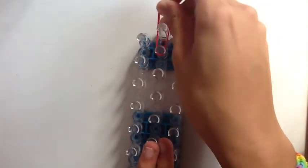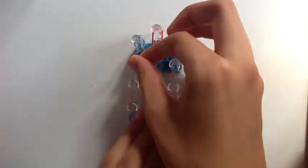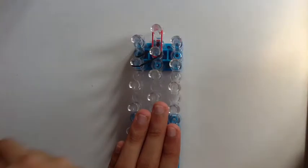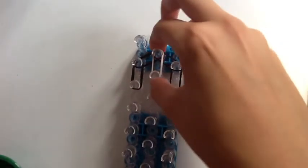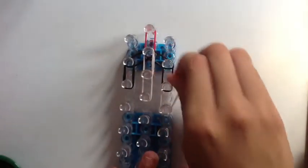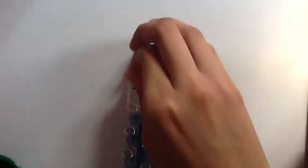We can begin adding bands. All the bands we add will be double banded unless I state otherwise. We're going to start with red, because this will later be her hair tie — put two red bands up here. Then we're going to go down with black bands, from the left pin to the center and from the center to the right, and then down on the right and left side, and down the middle twice. Then go once with flesh on the sides of her face.